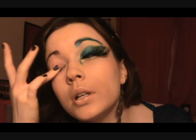I'm just gonna close that door. So first thing that you wanna do is apply your primer. Now, usually you just apply a primer onto your eyelids. I'm using the e.l.f. primer, by the way, because it's awesome. But I'm actually gonna do this whole section here because we're gonna go right up here. So all over the lid, right up to the brow bone, and then you're gonna bring it out here as well. So let's get started on that lid.